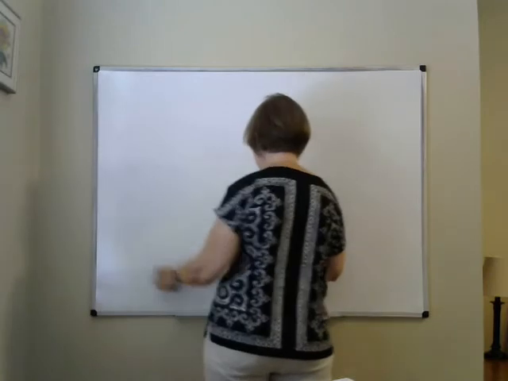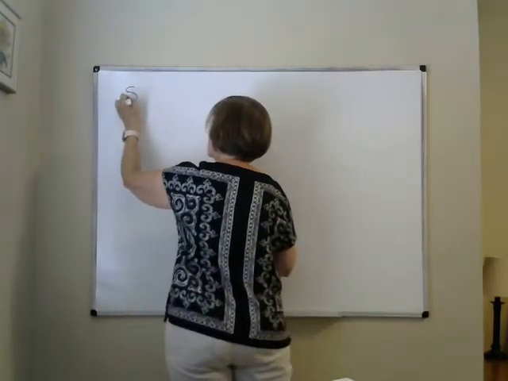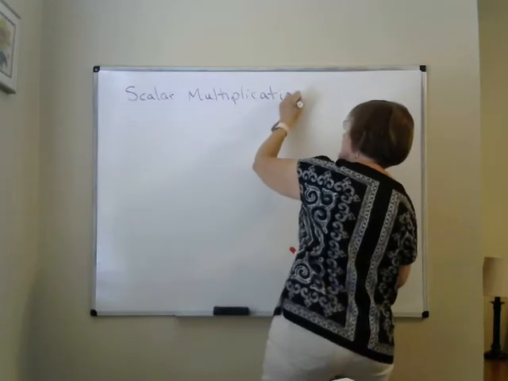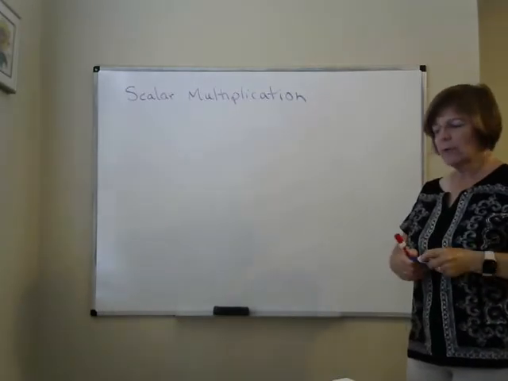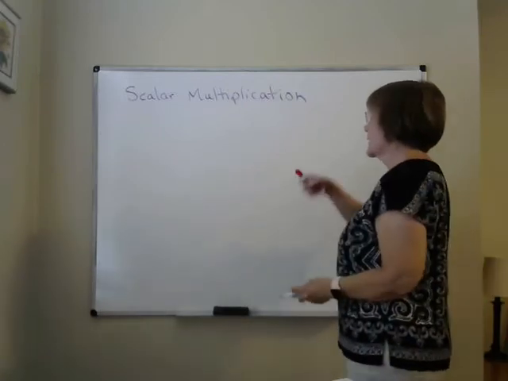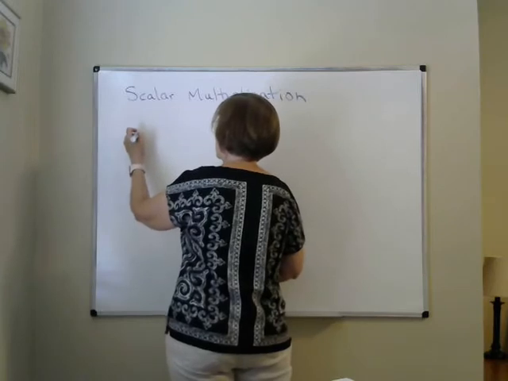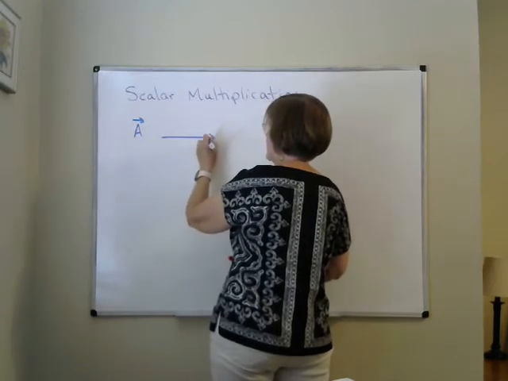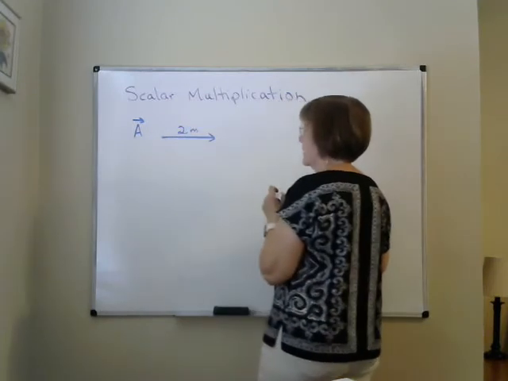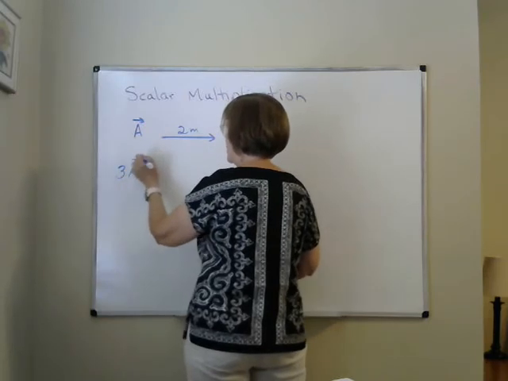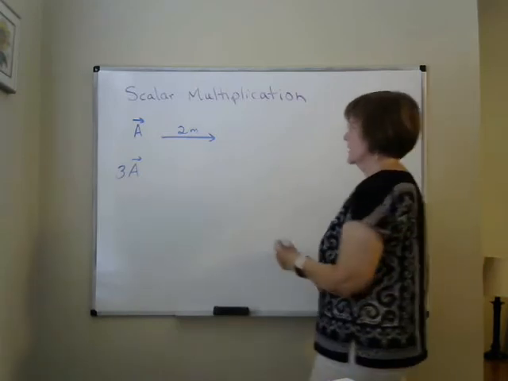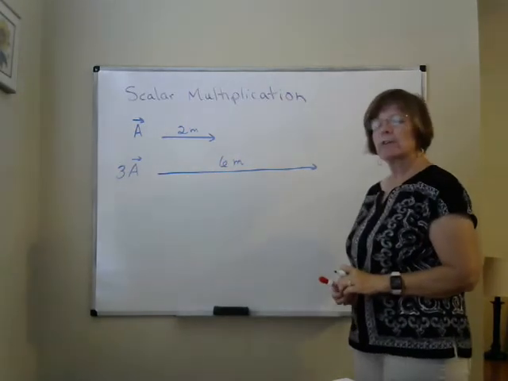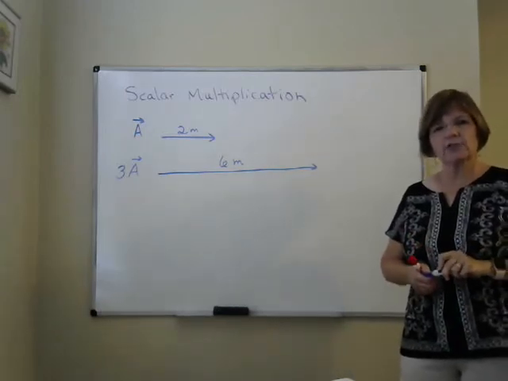Another type of process we can do with vectors is called scalar multiplication. Scalar multiplication just means we're going to take a vector and we're going to multiply it by some number. So for example, if I know that vector A, sometimes vectors are used capitally, is this vector, I'm going to let that vector be 2 meters long. Well, 3 times vector A is exactly what you think it should be. It points in the exact same direction. It is simply 3 times bigger. So scalar multiplication is very straightforward. It does not change the direction of your vector, but it does change the size of your vector.